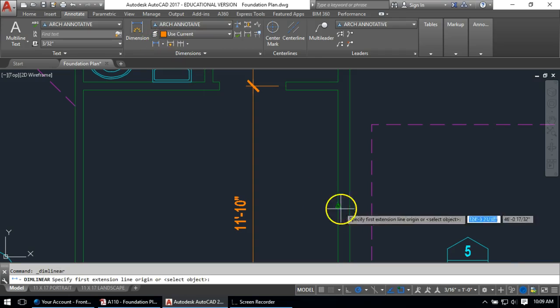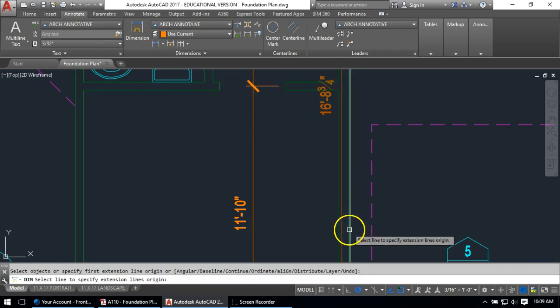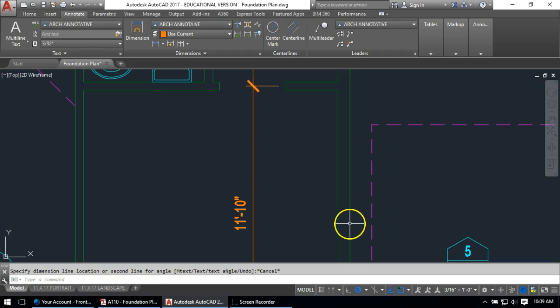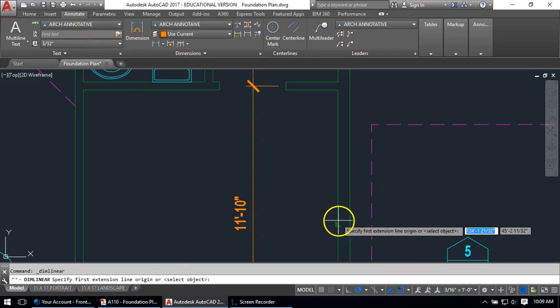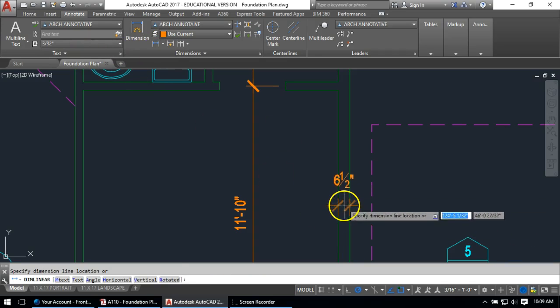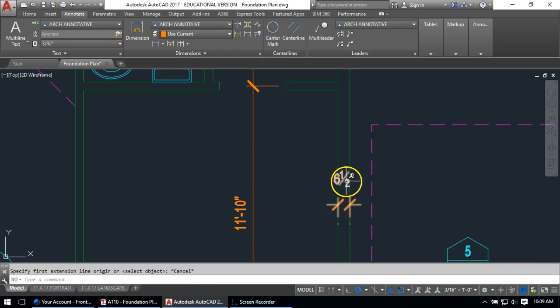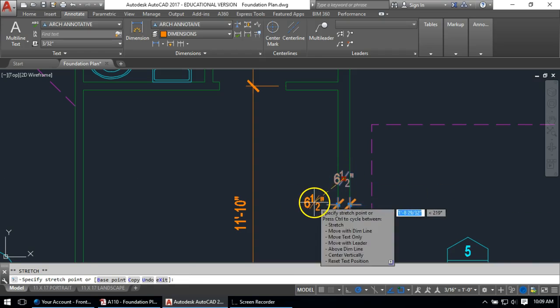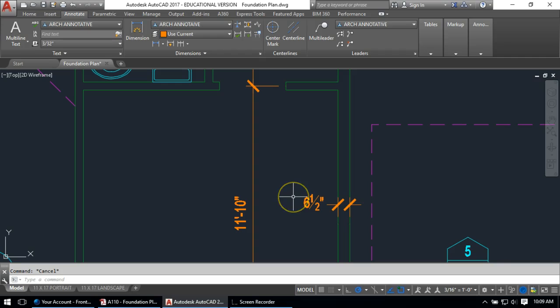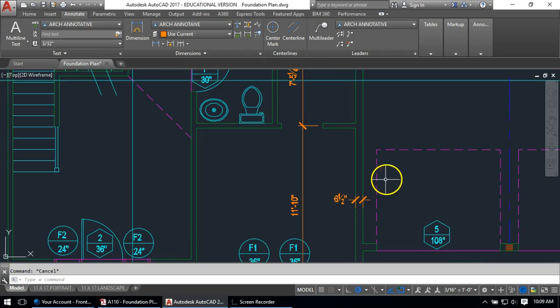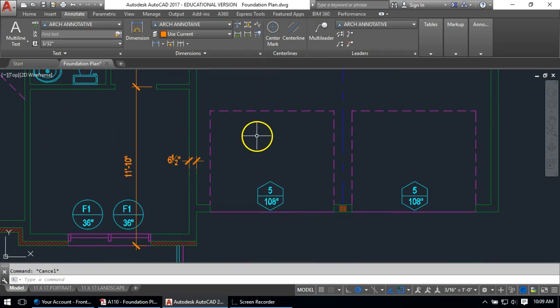Actually, I'm going to use this one. I guess it didn't work. Here, here, here. Move that to there. Alright, let's see. Got that string going down. Maybe just since I'm over in the garage, I'll do some dimensioning at the garage here.